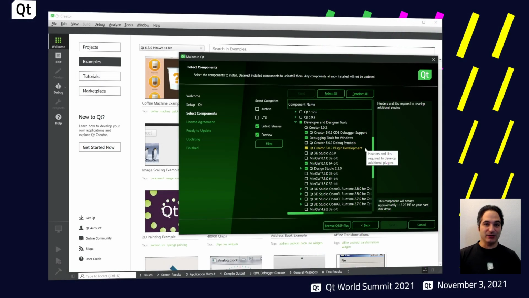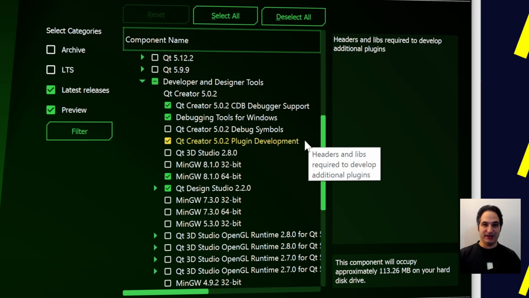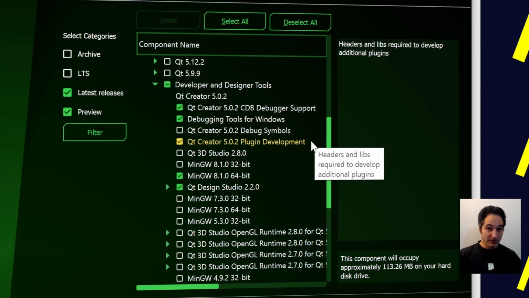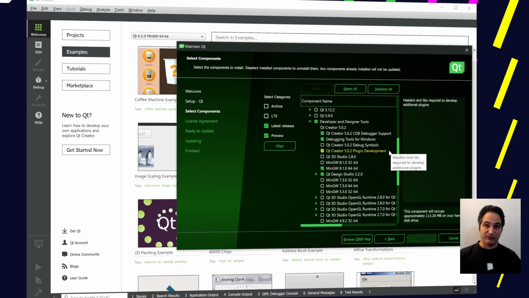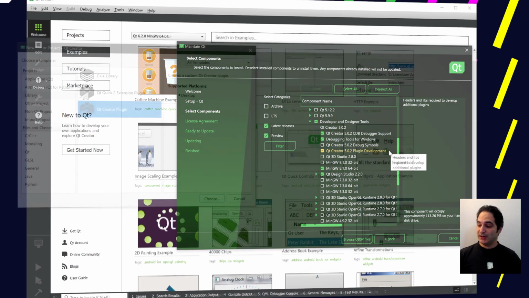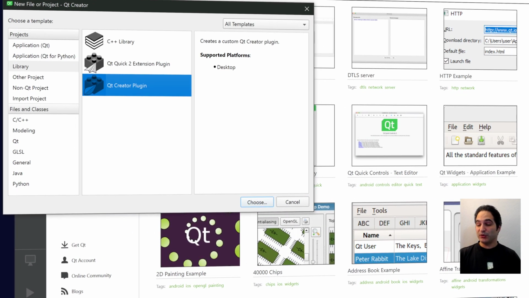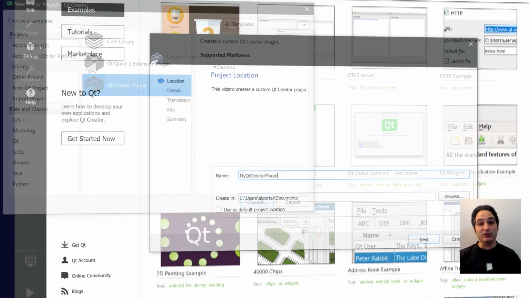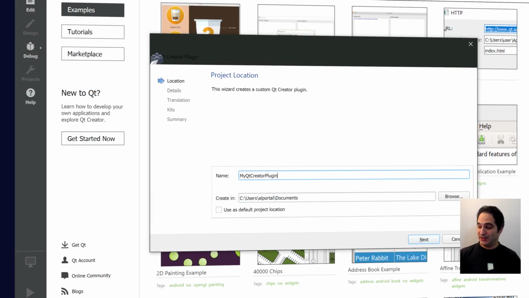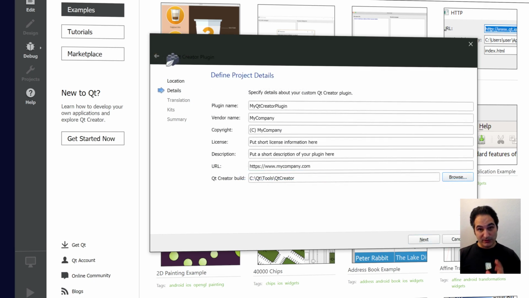Let's create a new plugin. The Qt SDK installer offers a plugin development package. That allows you to start with plugin development without having to check out the whole QtCreator source code and build everything from scratch. So if you have that package installed, let's go to the new project wizard and choose the one to create a new QtCreator plugin. There we set the project name and where it has to be generated, and there's also a page for the metadata. That's the metadata that then becomes part of your plugin, and you also set the path where QtCreator is installed, the version that you want to target.